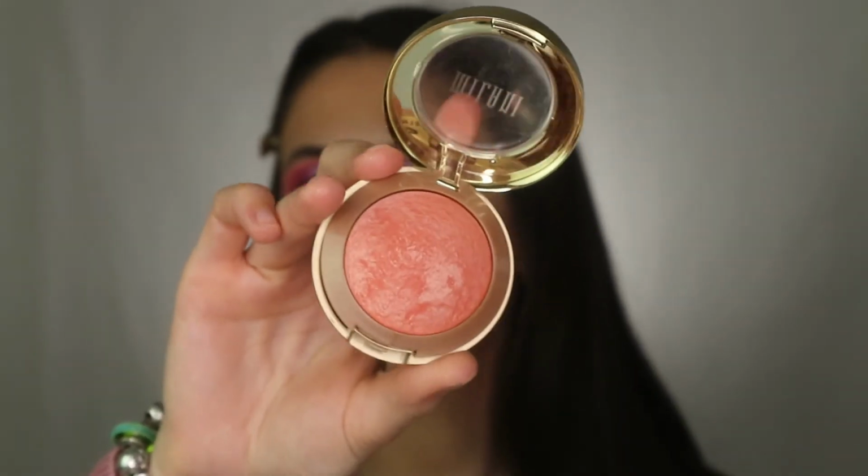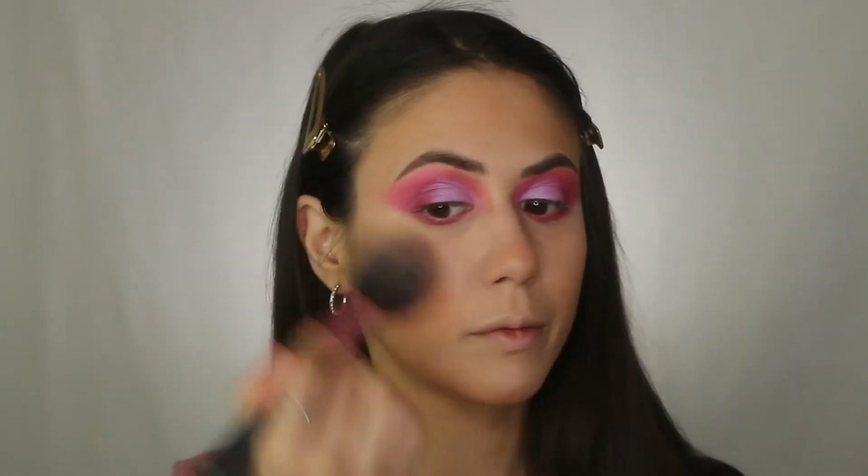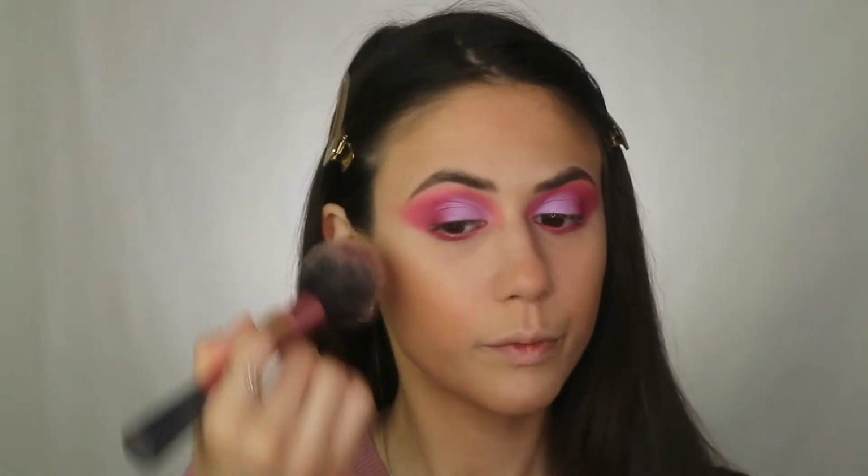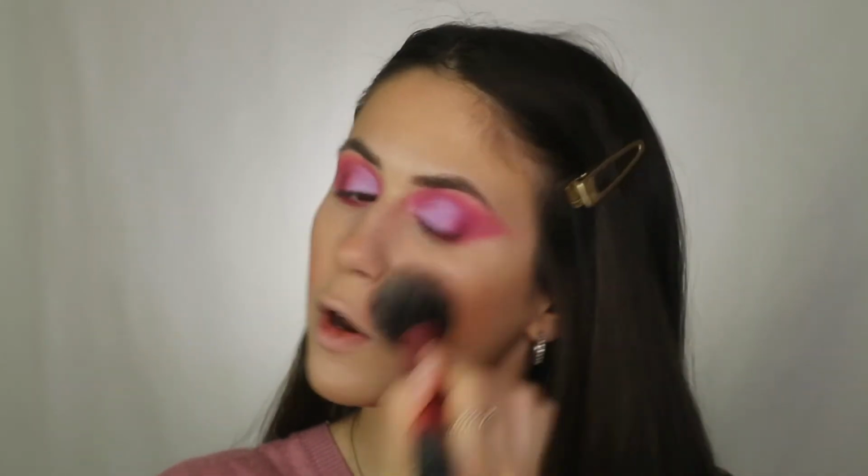I'm using this blush here from Milani, very cute, in the shade 05 Luminoso. Very popular blush that everyone knows. I think it's a staple item you should have in your makeup bag if you don't have it. I actually love all face products by Milani. Love their foundation, bronzers, blush. I should try more.